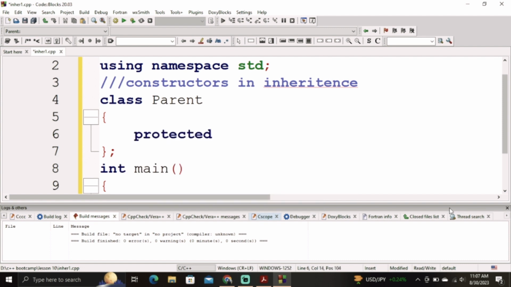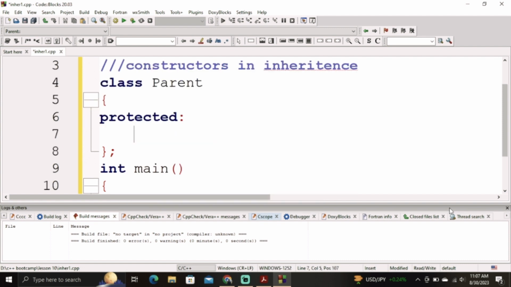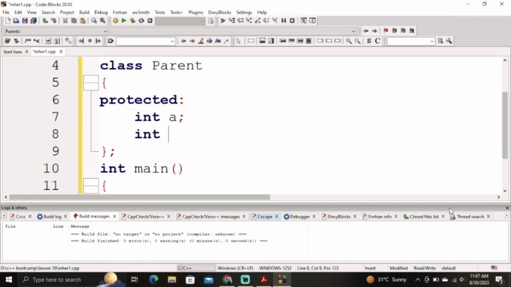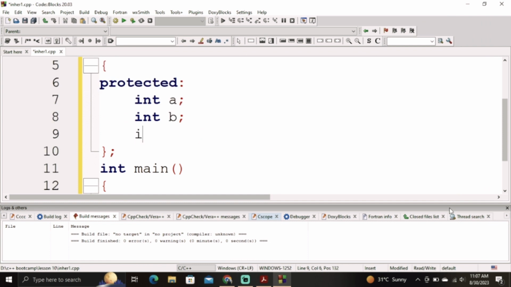I will keep all of these members as protected because I want to inherit them in my derived class as well. But if you don't want them, you can just keep them in the private section as well. Now within this protected, I'll just keep a simple integer a, and then integer b.